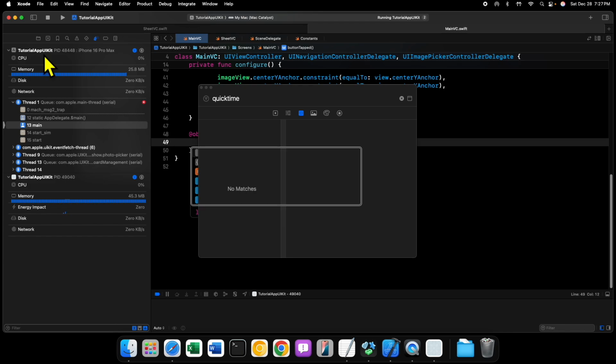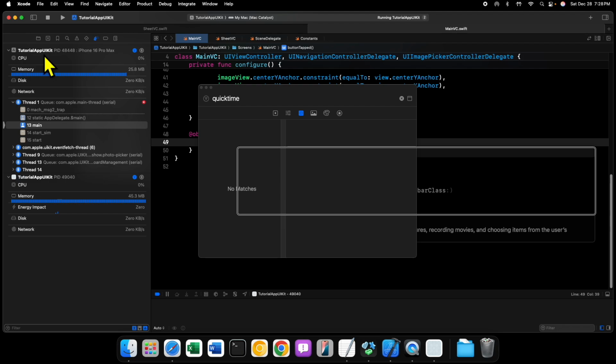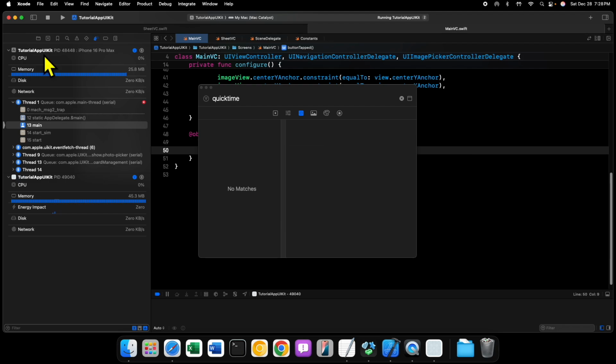So we'll say let picker equals UI image picker controller. And then next we'll configure our picker. There are certain properties for UIImagePickerController that will apply to what we're doing in terms of actually selecting a photo from the photos library. Others, they won't necessarily apply to this use case because they are specific to being able to access the camera and all that sort of stuff. And I'll point them out as we go along.